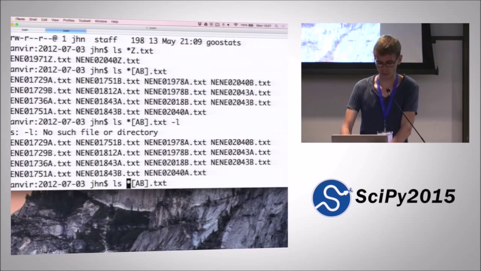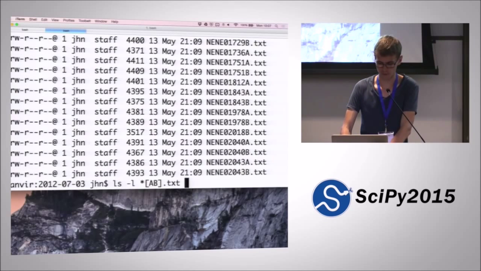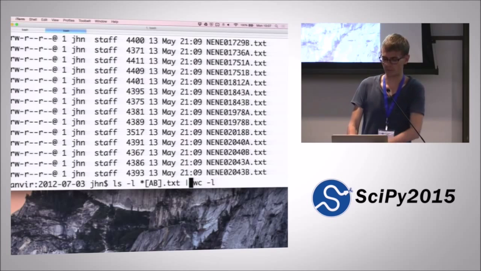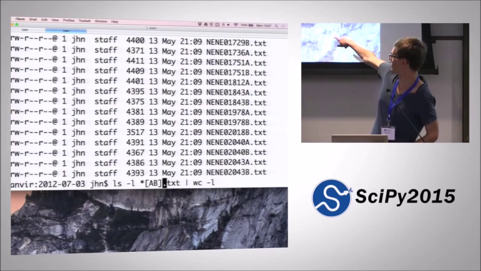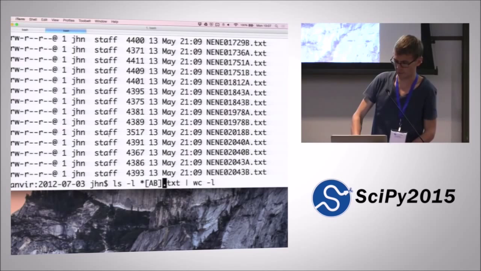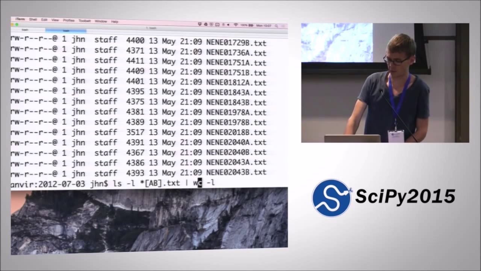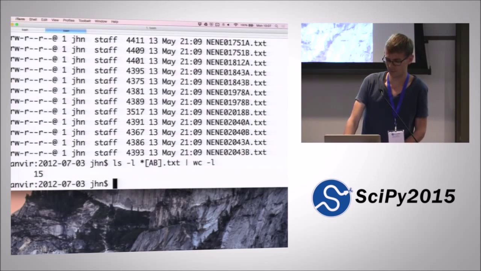Now, if we want to count how many of these files there actually are, we could again use a pipe, so we could just pipe that to word count /L. So now I've used the list option to ls to get this printed as a list, and then I'm piping the contents to word count /L. So that counts how many lines there are in this list.